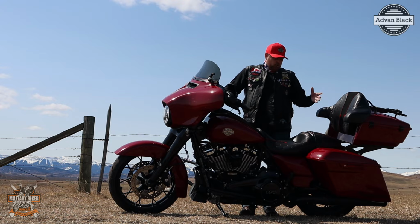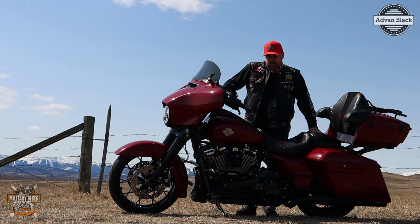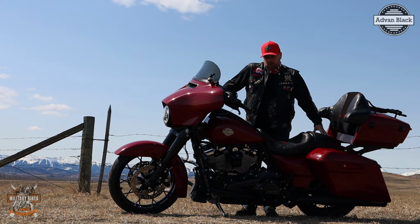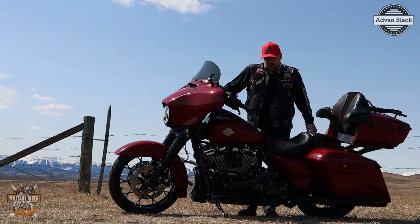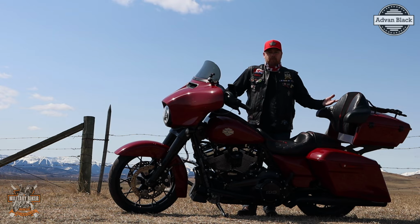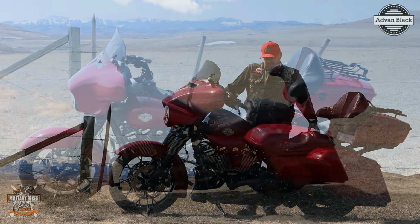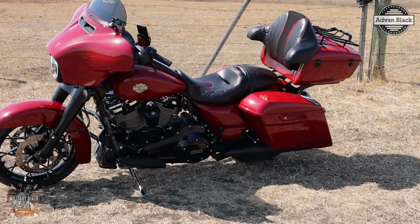But anyway, it does have the Advanblack Gel Lab seat core, and it increases comfort, heat distribution, and body weight distribution, is what it says right there. It says our Advanblack Gel Lab core will help reduce the road impacts and the bike vibration to minimise rider fatigue on the road on long trips, which is what we want realistically, isn't it? Let's be honest. And the seat is constructed with a machined plastic base plate underneath. So there you go, guys.